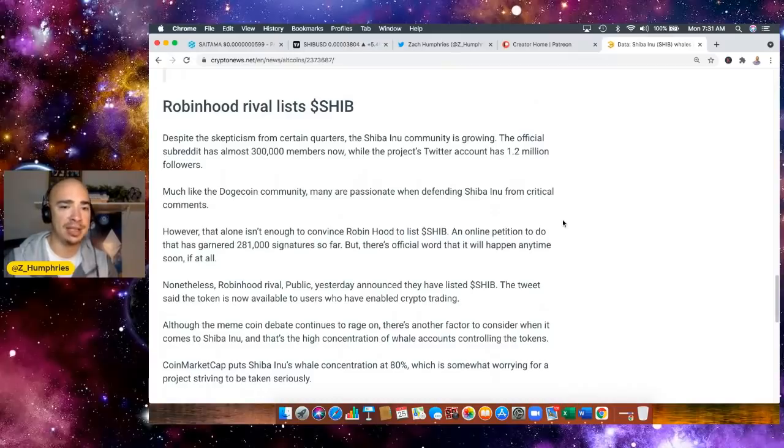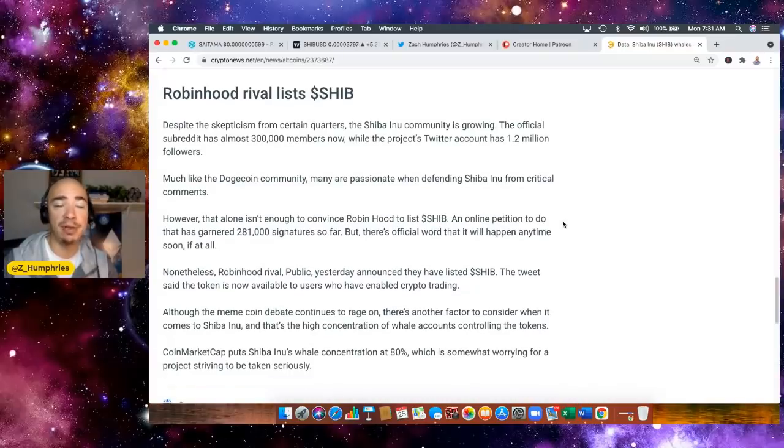Of course, that's public.com. A lot of coverage here on public.com. I don't know how much volume is going to come out of there, but I mean, the real story right now before a Robinhood listing is Coinbase. Coinbase is driving retail adoption of Shiba Inu. There is no question about it.